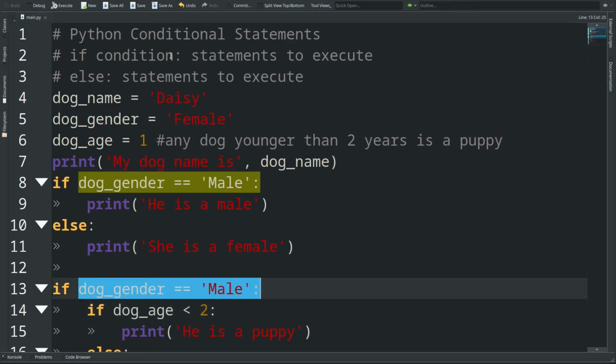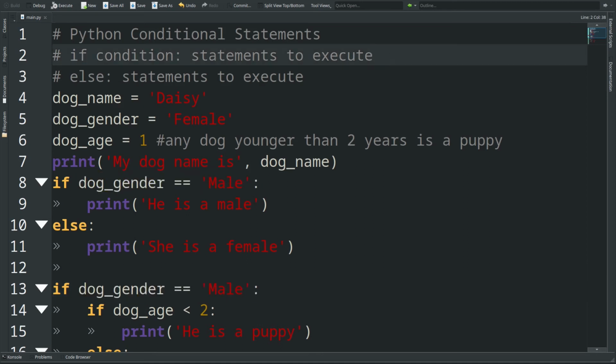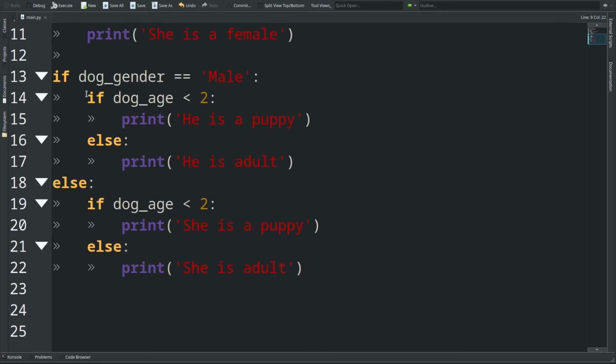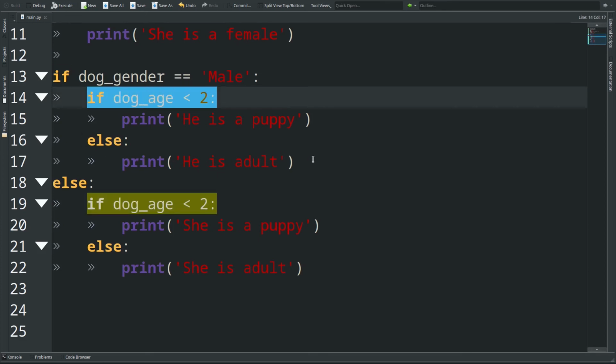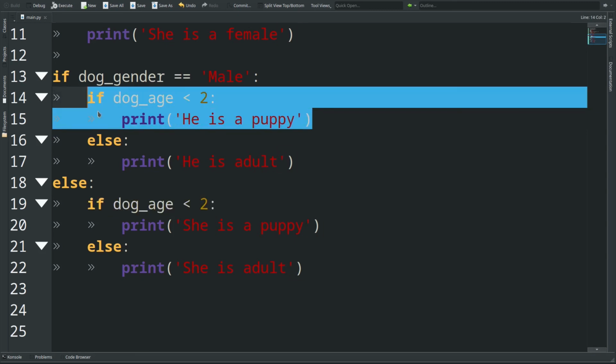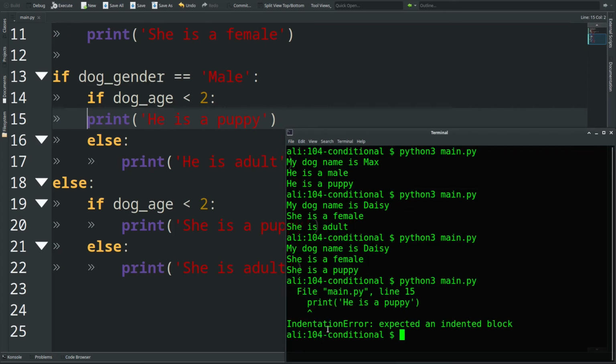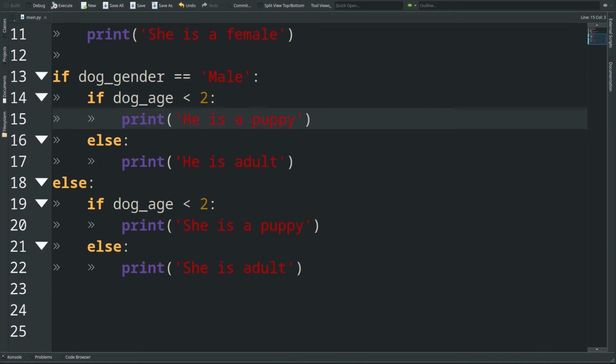Notice that if condition, statements to execute. Your statements can be anything you want. They can be Python code, they can be loops, they can be anything you want. In this case, in the first one, we are just printing something. In the second case, we are just having more if statements. You can nest as many if statements as you want, as long as the output of each if statement is grouped under that if statement. If you put this here, your program will break because Python will not know how to run that because it's wrong indentation. You have to group them correctly.